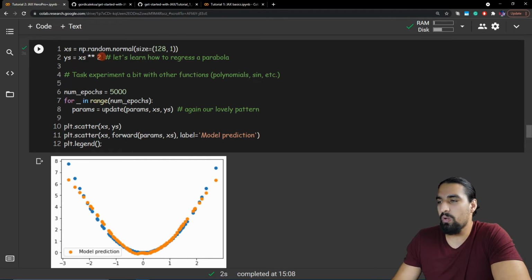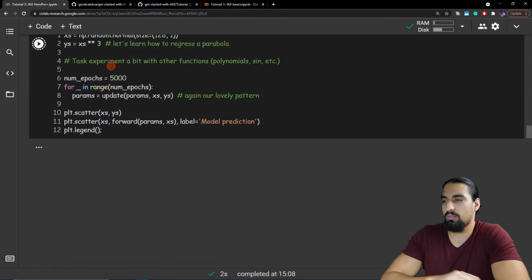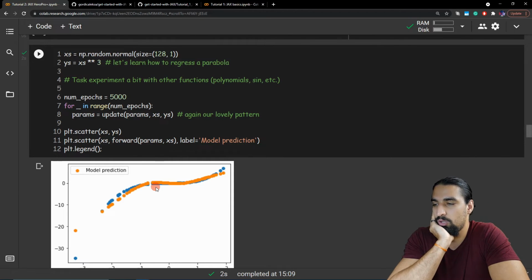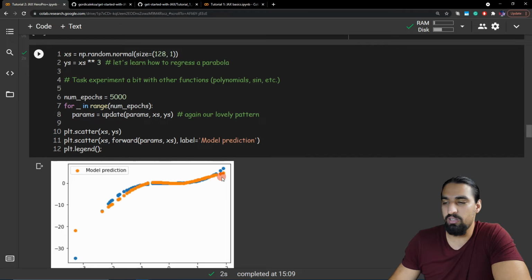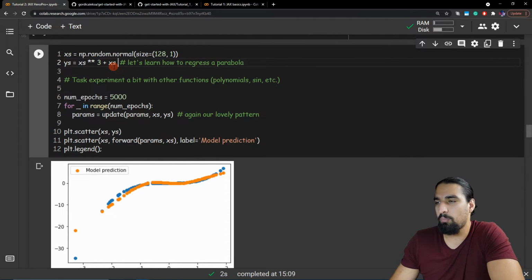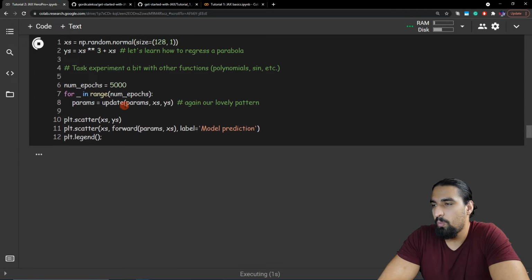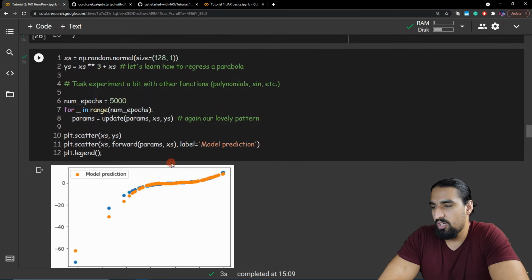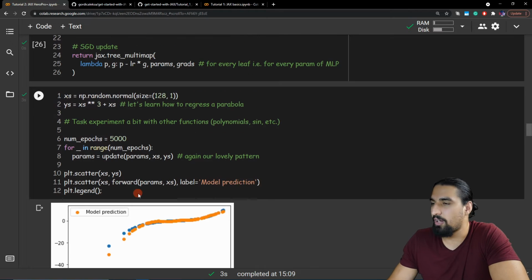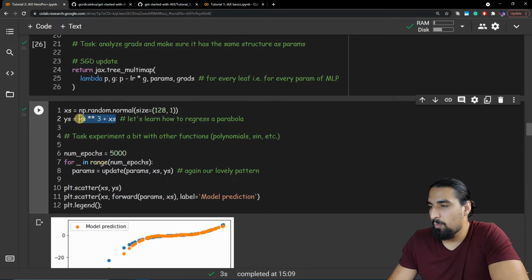We can now play with this function. We can try and see some other polynomials, maybe x cubed. We can see it also manages to fit this curve. We can add some other types of polynomials, something like this. I just added plus x here, and you can see at the borders here, because we have fewer data points, the fit has bigger errors compared to where we have dense sampling, which is expected, I guess, right?